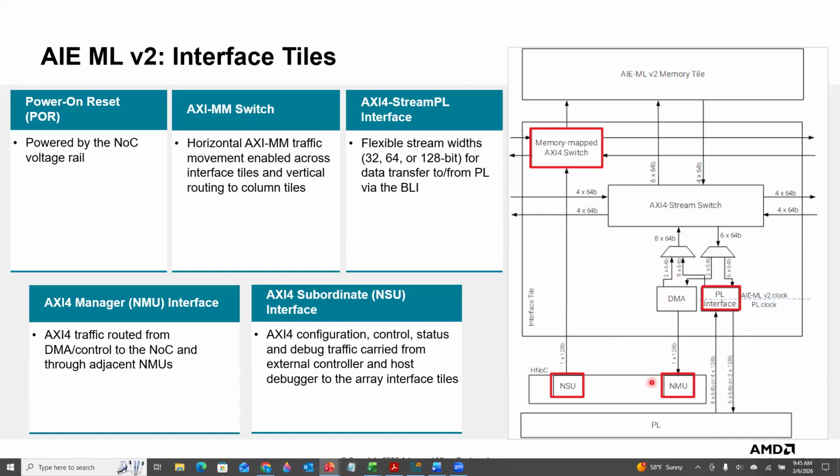Notice I also have access to the NOC. So this can talk to a NOC master unit. I can have an AXI slave here that wants to drive data maybe to a memory controller or to some other AXI slave, or I can be receiving data from another AXI slave, and then this is my endpoint. I actually have something here that acts as an AXI slave and is receiving the data through this NOC slave unit. I also have a power on reset capability.